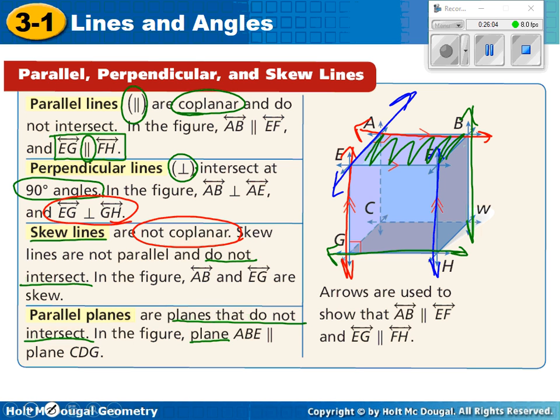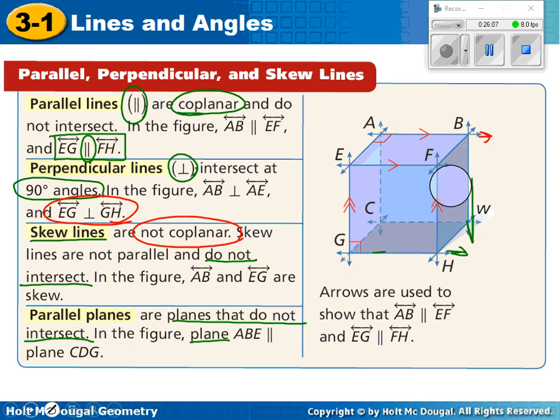So when we name some planes here, we could say plane ABE. That would be this top plane. And the plane that it would be parallel to would be the bottom plane. And notice they said CDG, but there's no D in the picture. That's because this point W is labeled incorrectly. This should be a D. So CDG would be the bottom. Do you guys agree that those are parallel? Sure, Miss Ashley. All right, can you give me another pair of parallel planes in the picture?